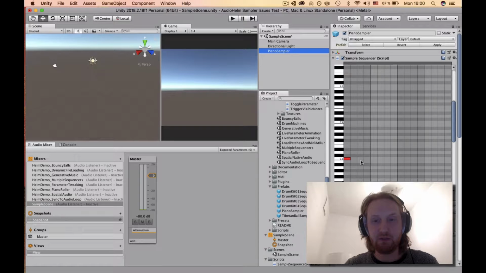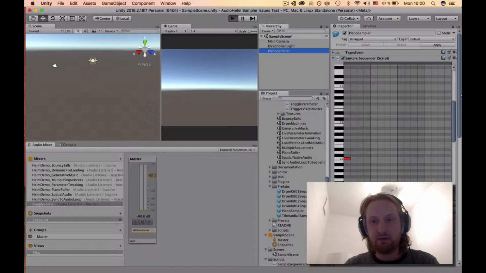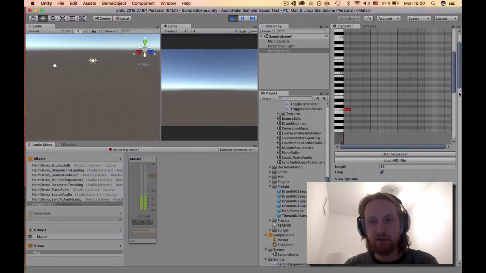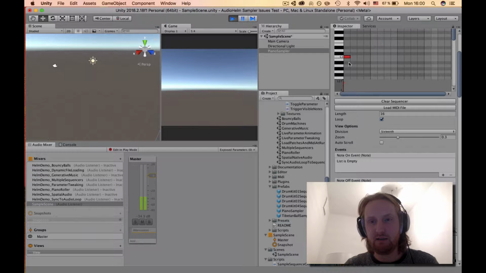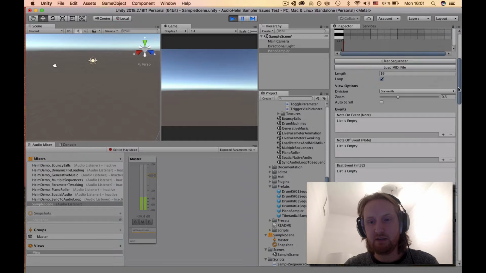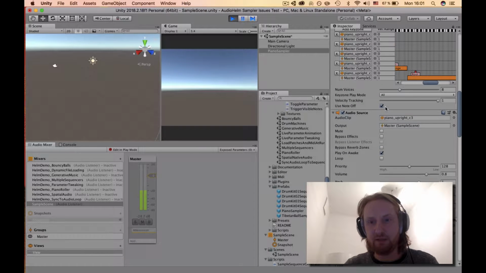Now I'll just play a middle C. And we hear that it is not ending at the end of that 16th note, but note off is checked. And if I turn it on, we hear that it stops the sample.